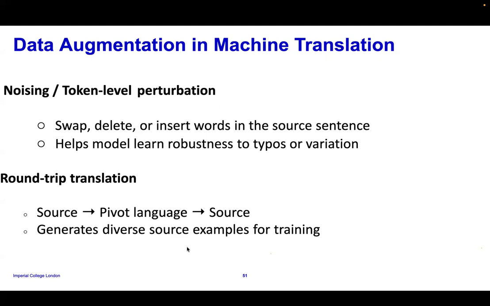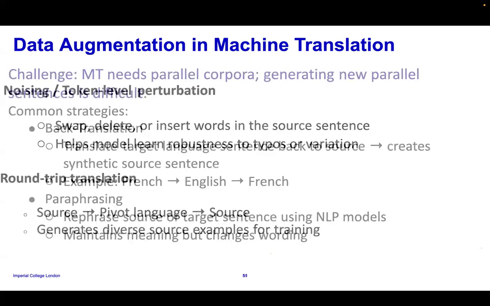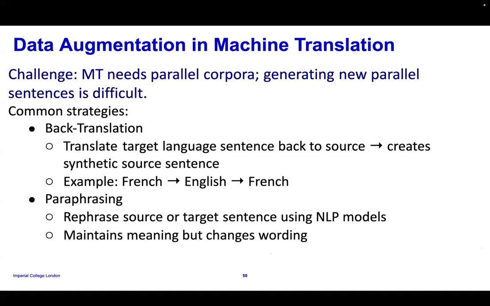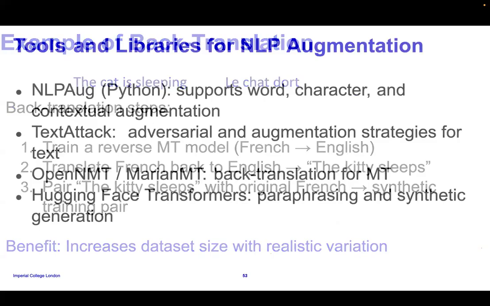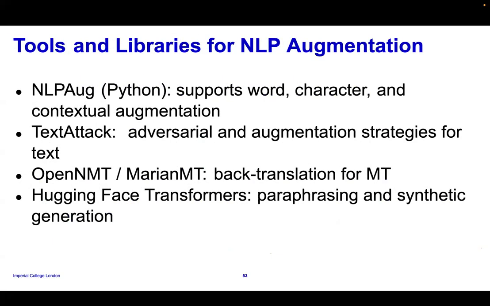We have another thing. So there are different kinds of data augmentation. What brings us here is that we are talking about how you can create a machine translation corpus. We say you need a parallel corpus, and if you don't have enough parallel corpus, you need to do data augmentation in a way. For NLP data augmentation, we have different kinds of libraries: NLP text attack, OpenMT, Hugging Face, and so on, that can use models for paraphrasing and synthetic data generation. All these approaches can be used to create more data.